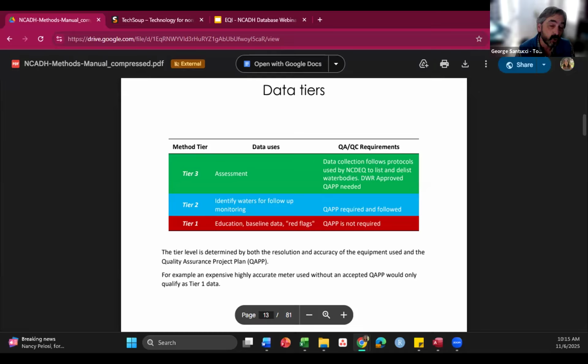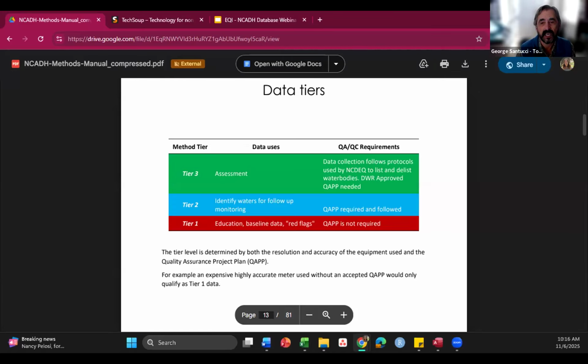the methods and the equipment used to collect tier 2 data have tighter tolerances on how they measure the data. So it's just a step up. It is a little bit more expensive than tier 1, obviously, and a little more rigorous. Then tier 3 is equivalent to what the DEQ does. So you're using all the methods that they use to collect all the data that they collect. And therefore that data is used for assessment purposes and for listing, delisting of streams on 303(d) lists.